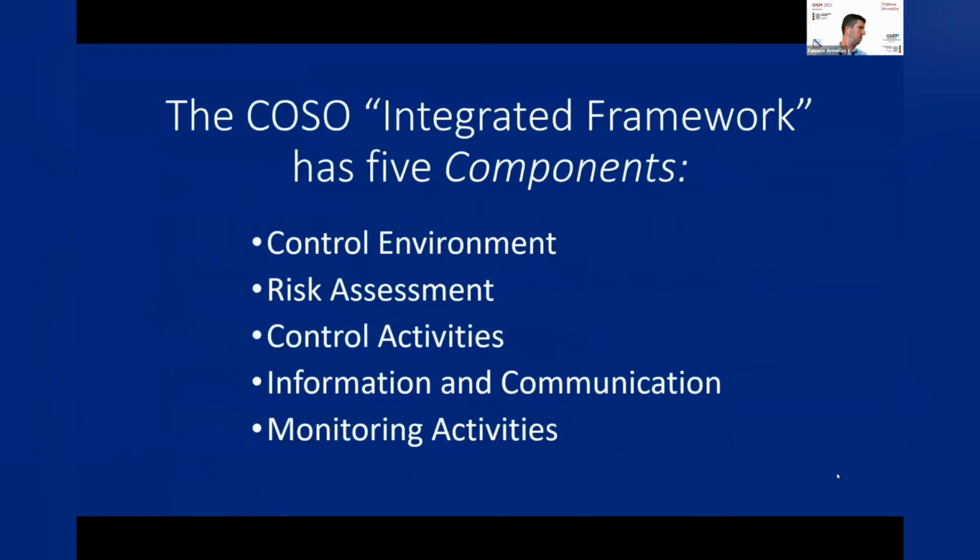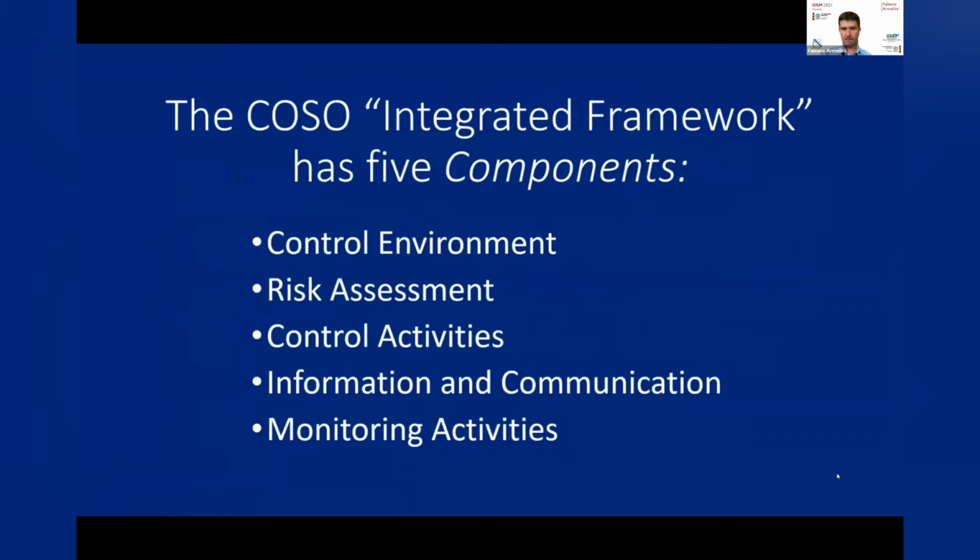This is the COSO integrated framework. It consists of these 5 components on the screen, along with 17 principles, which we're going to talk about more in a minute, and then 81 points of focus. The key part about this internal control framework is that it's a system. It must work in concert. And further, within the 5 components, those 17 principles are also highly interconnected.